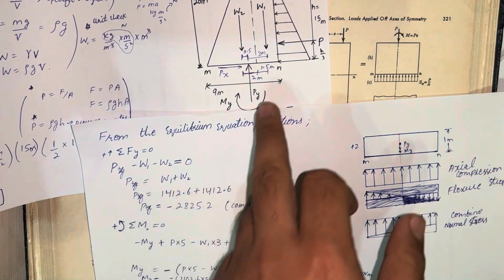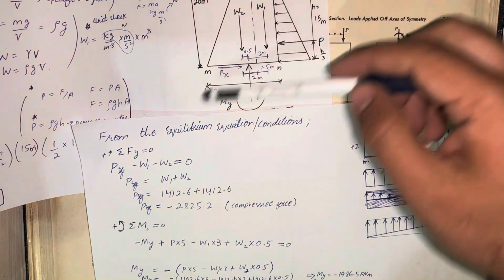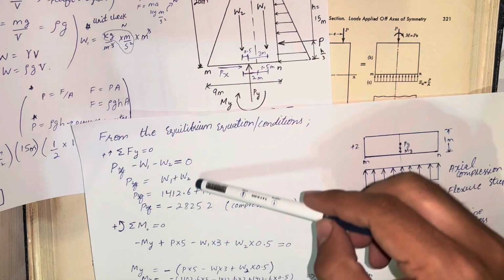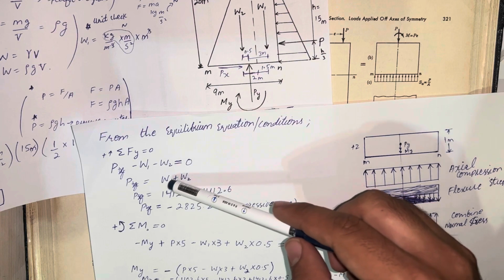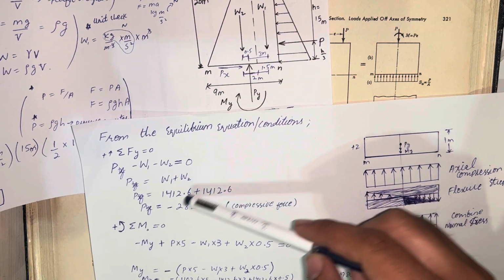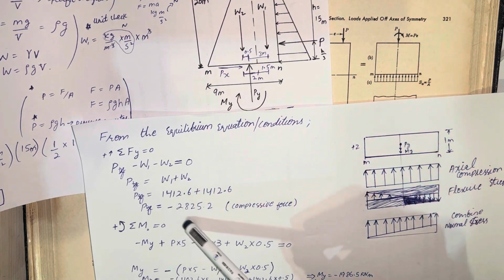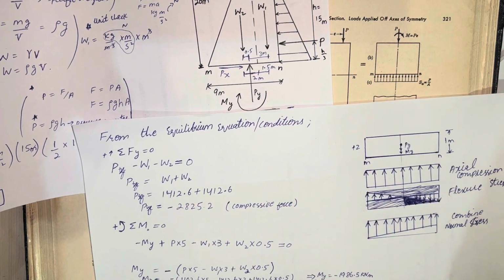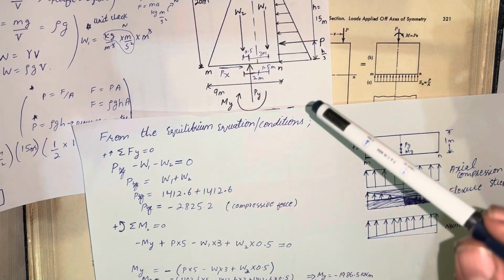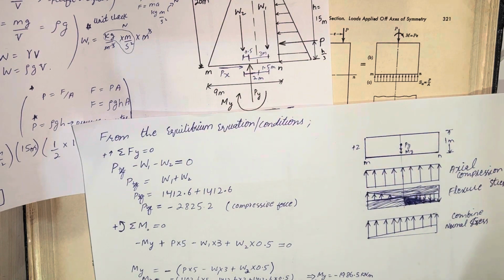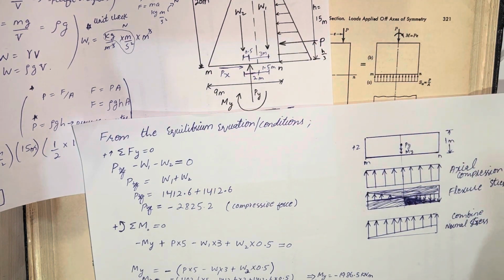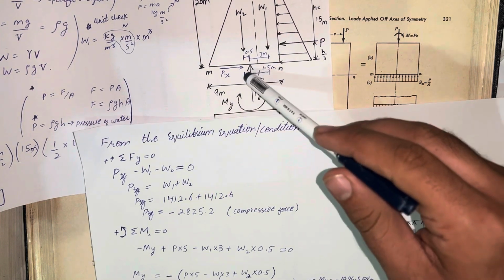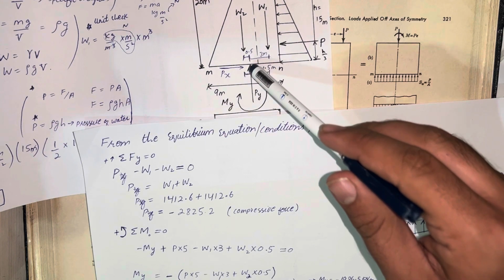So here Py upward minus these two forces downward. Then shift both these values to the other side of the equation. Add the values of W1 and W2. So we would get this answer, but I have put a negative sign with it. Why? Because these two weights are creating a compressional reaction here. The reaction Py here will act as a compression.